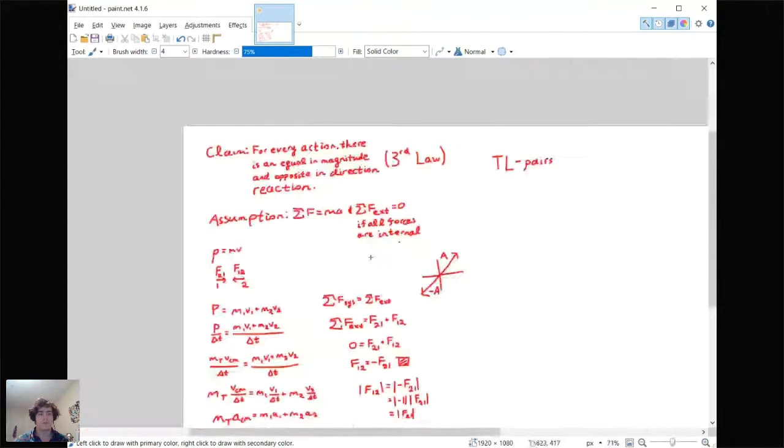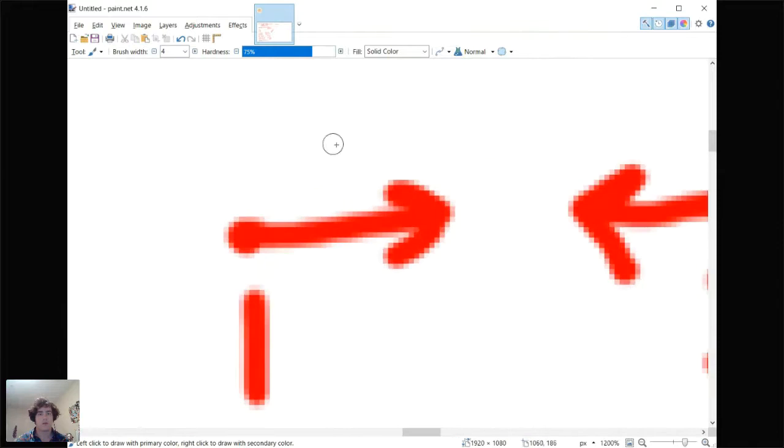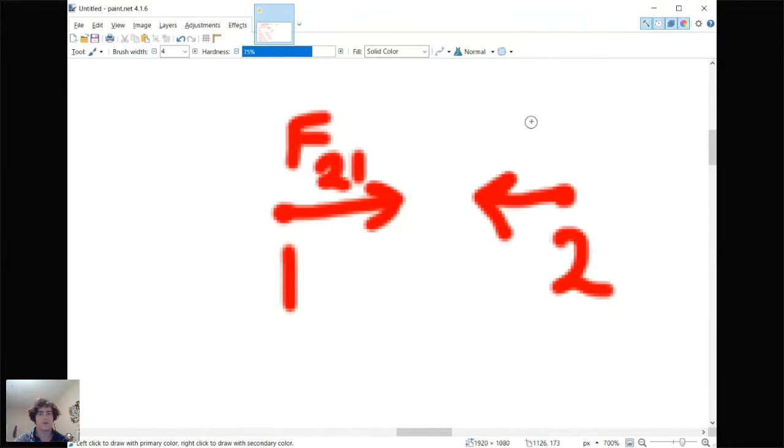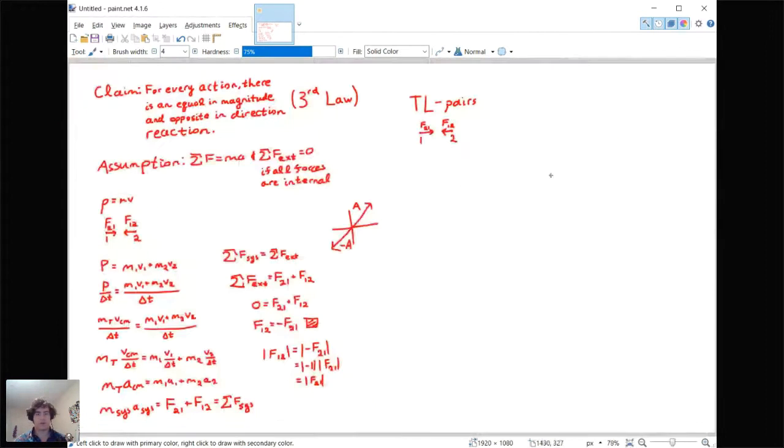And they're essentially just this. They're just object 1, force being acted on object 1, object 2, force from 2 on 1, force from 1 on 2. These are just third law pairs. They say, well, if we're only looking at what object 1 is doing, object 1 is exerting a force on object 2. However, consequently, that means that there is a force on object 1 from object 2 just by that third law pair. So a third law pair is defined to be a pair of forces that arises from Newton's third law.